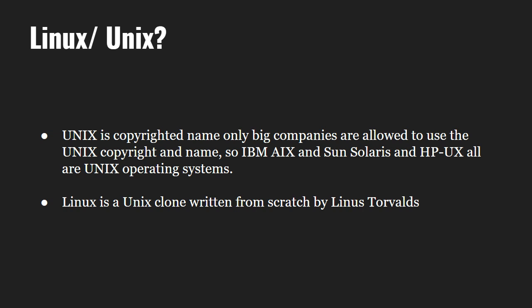Beginners are often confused between Linux and Unix, so let us make it clear. First of all, Linux and Unix are not the same. Unix operating system was developed in 1880 Bell and it is a copyrighted name. Linux is a Unix clone written from scratch by Linus Torvalds with assistance from a loosely knit team of hackers across the net.